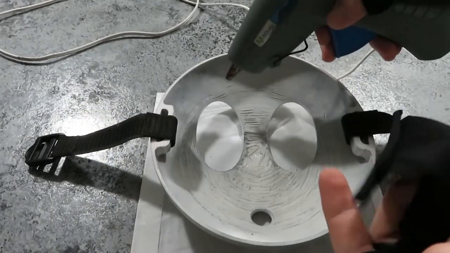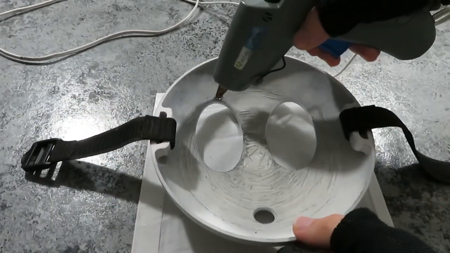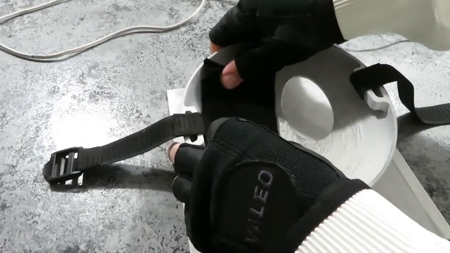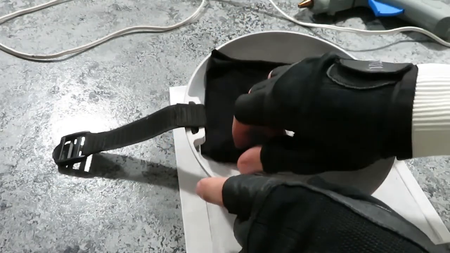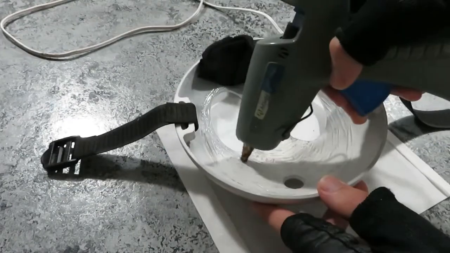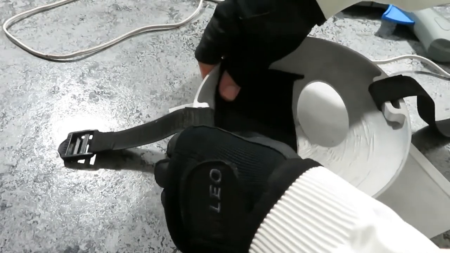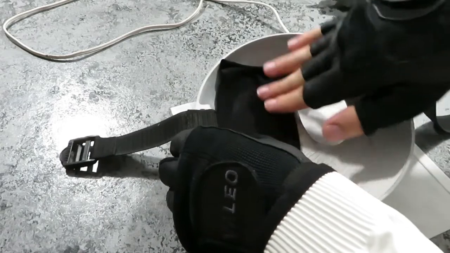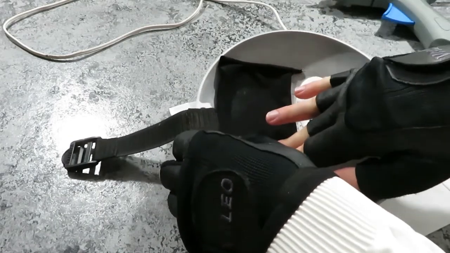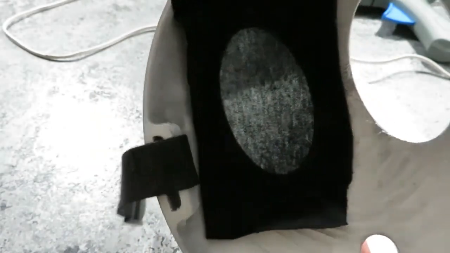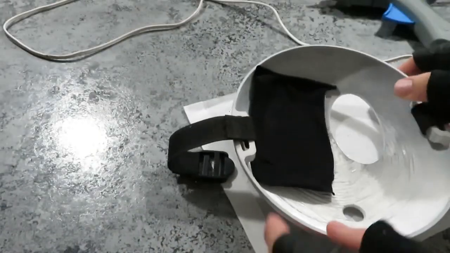Take a hot glue gun and tack one of your pieces right above the eye hole. This will make it easier to stretch it out and shape it without moving. Make a ring of hot glue around the eye, being sure not to be too close to the edge. Now, quickly and carefully, take your fabric and set it into place, being sure to stretch outwards in a circular motion. If done properly, you should have a nice visibility and the front should look clean with no glue smears.